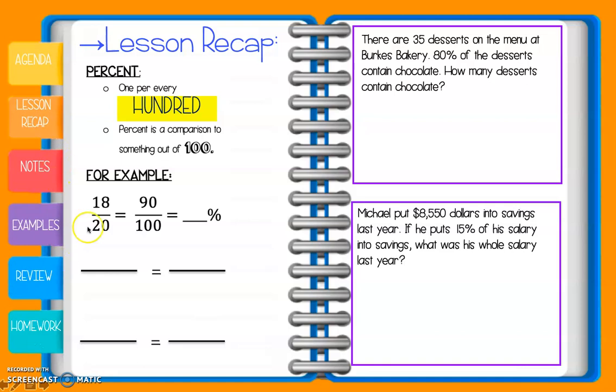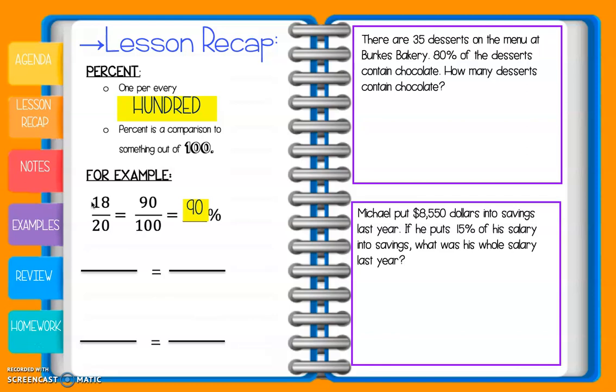And we talked about if we took a 20 question quiz or test, you're still going to have a percent out of 100, even though there weren't 100 questions, because let's say you got 18 of them right. We can compare that out of 100. The equivalent fraction would be 90 out of 100, which is the same as 90%. So our percent is just a round number out of 100 that everyone can easily compare to.